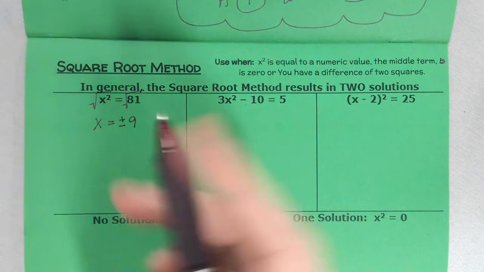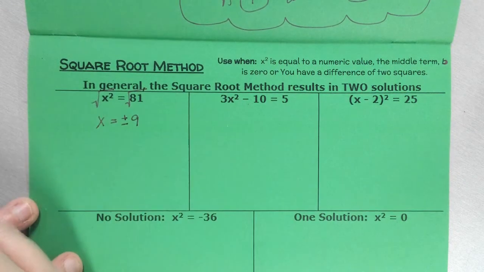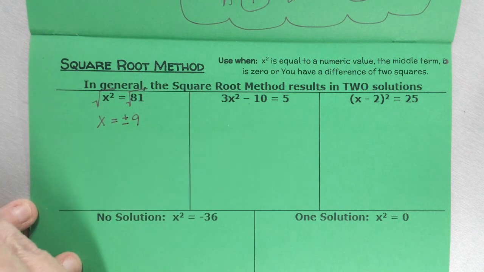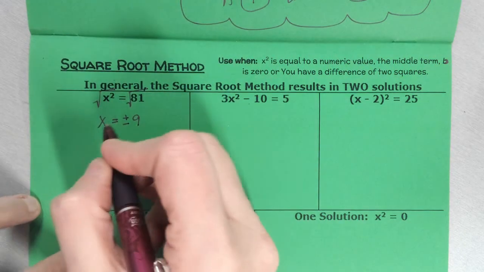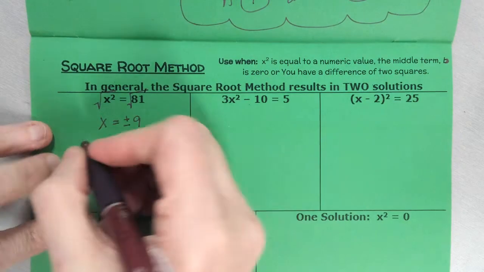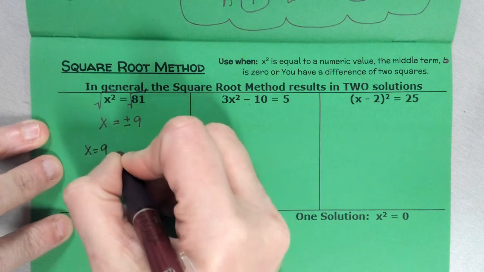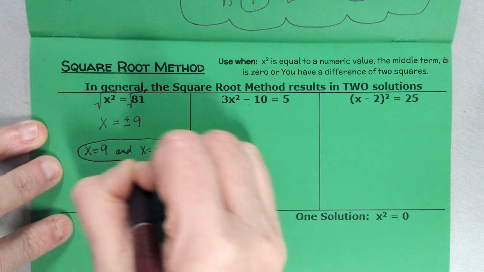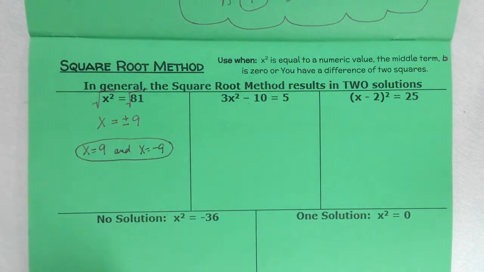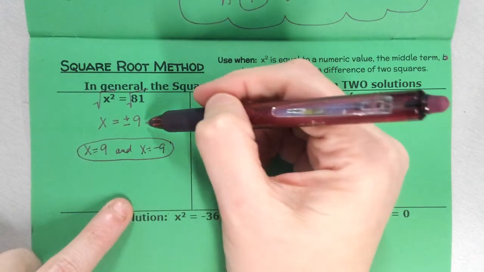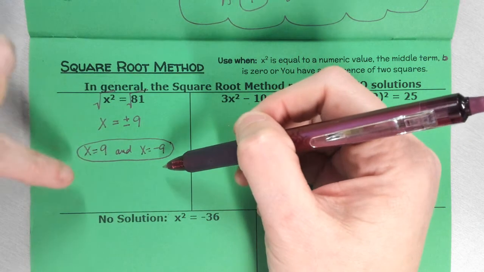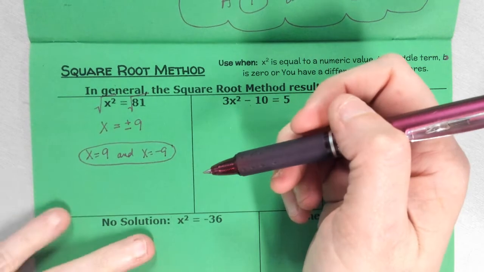Now, I'm going to tell you right now, I don't want to see you writing your answer like this, because this is going to make you think there's a whole brand new sign, the plus minus sign, okay? And that's not a thing. So what I want you to do, just like when we expand, when we see something squared, is write x equals 9 and x equals negative 9. I want you to write it like this because I want you to recognize these are 2 different solutions, okay? So when you're writing this, you need to be expanding it to write both of your solutions, okay?